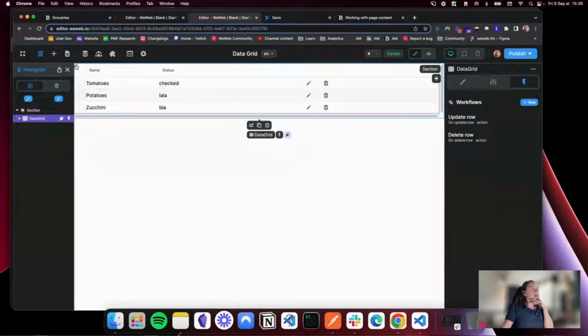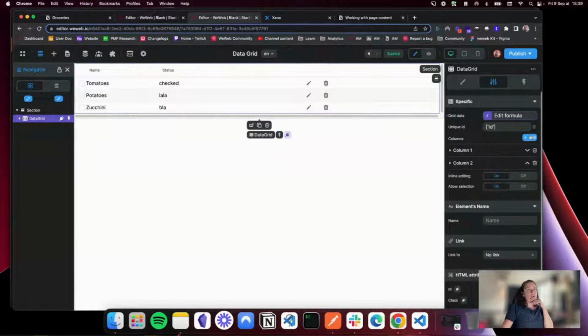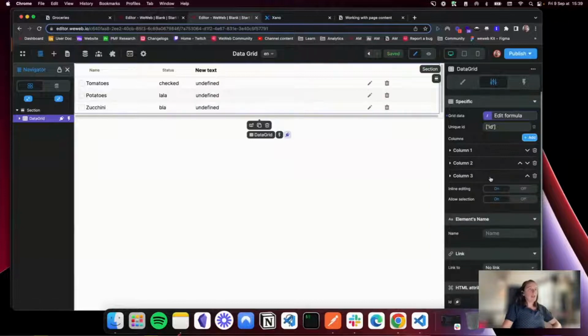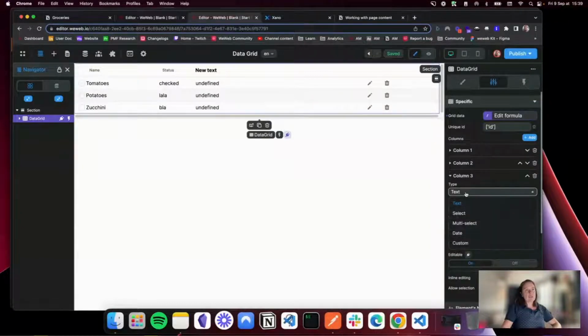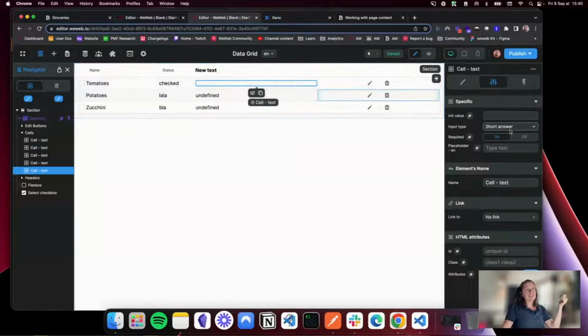Let me just show you, I will add a column here. And when you add a column in the data grid, you see you have options, like you can add a text. And by the way, when you add a text, here you can decide if it's a number or password, like the type of input it might be.